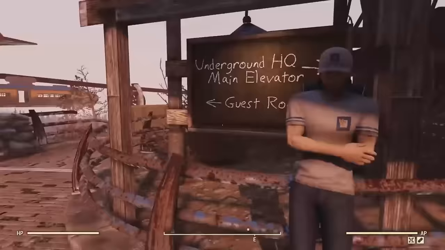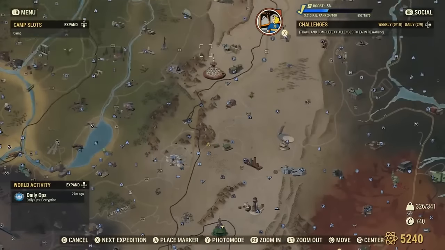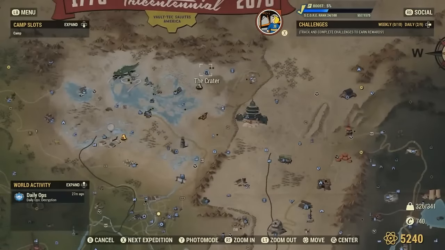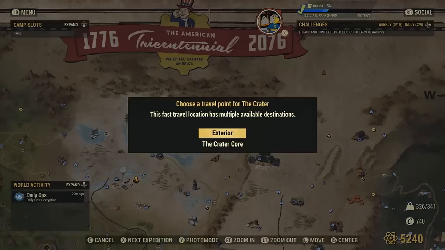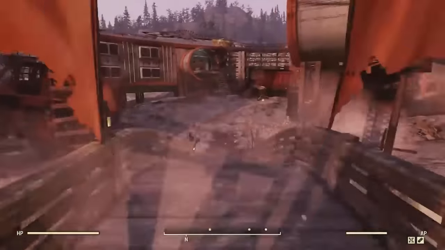your gold bullion. Another location will be the Crater, the Raiders settlement, which is located right here on the map, on the complete opposite side. Now, I'm going to be choosing to fast travel to the exterior of this place, just in case you haven't been over here and unlocked the Crater Core, because that's where we have to go to spend our gold bullion and turn in our treasury notes.